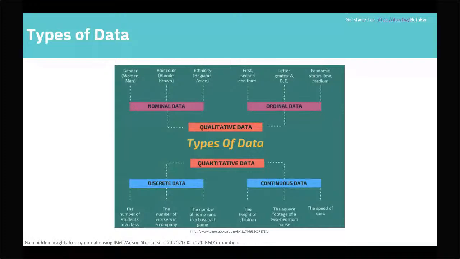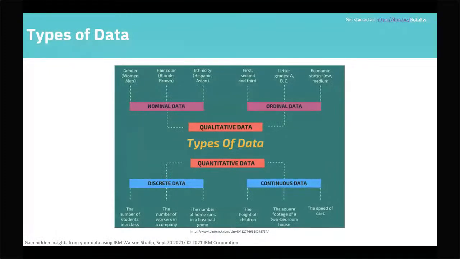Ordinal data, however, is something that does possess a natural ordering while maintaining their class of values. So if you're looking at clothing brands, for example, their sizes are small, medium, large, so there is clearly a hierarchy and an ordering over there. Small is smaller than medium, and medium is smaller than large.